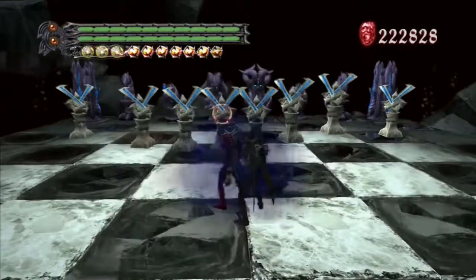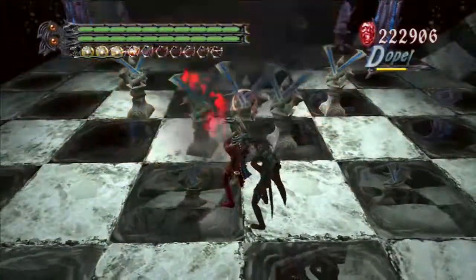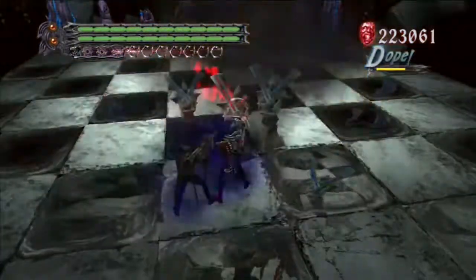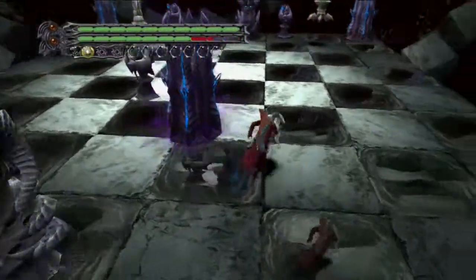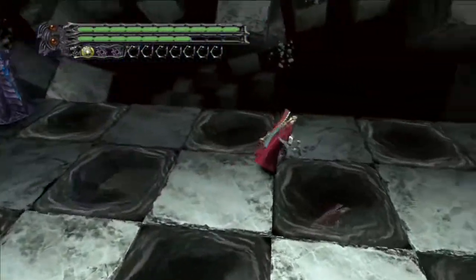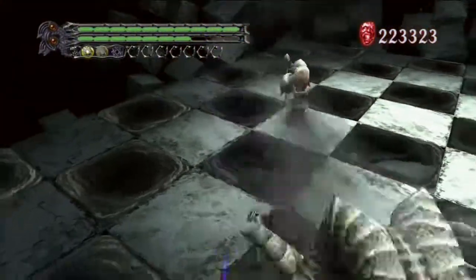This is probably one of my favorite bosses to fight. It's a chessboard with the pawns, the knights, the rooks, the king, and the queen. And this doppelganger is really handy with his rocket launcher. I'm able to stop at least 6 of them before they get to the other side.